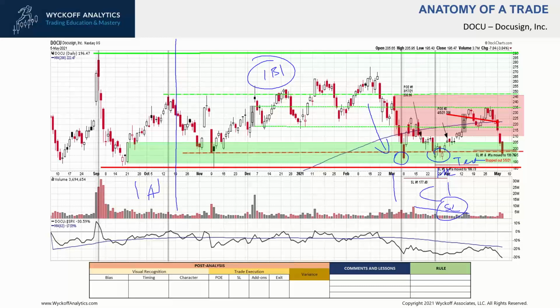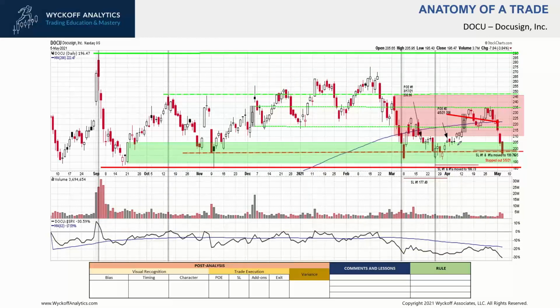I think obviously one of the mistakes that we are making lately with this type of structure is that the relative strength has shown that it cannot be a leader. Right. And I think that was the key. Yep. You can't just look at the structure. You have to look at the structure and how the group is behaving, how the stock is behaving. Having said this, I don't mind any type of probe trades that could lead to some kind of realization as to what the true bias is.